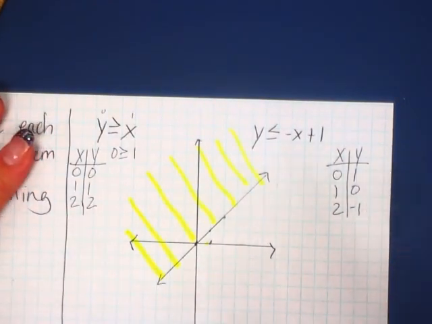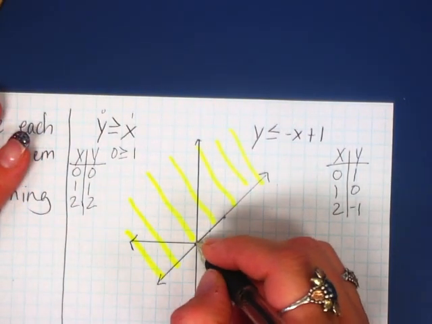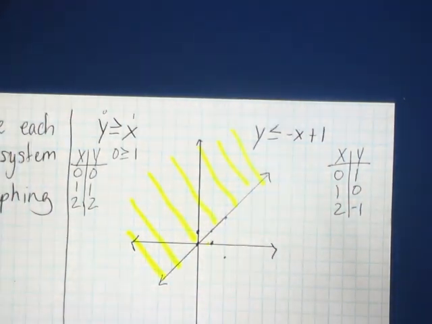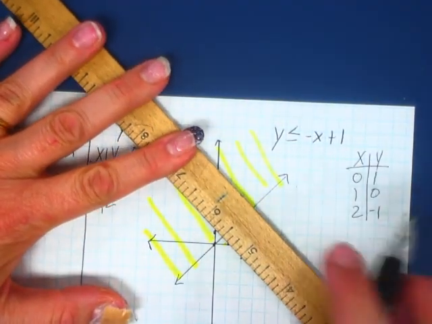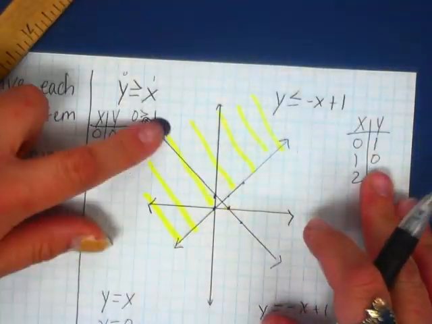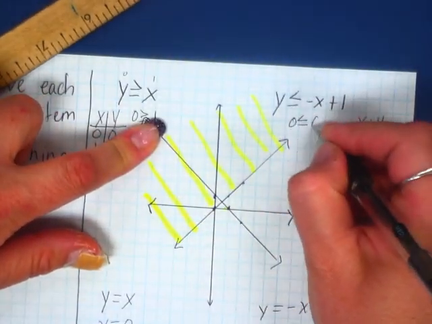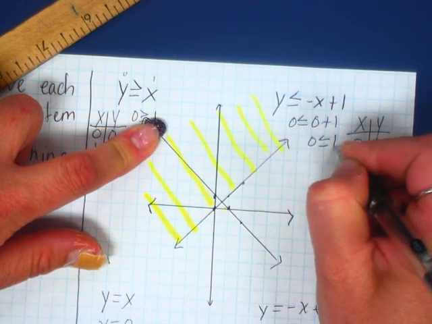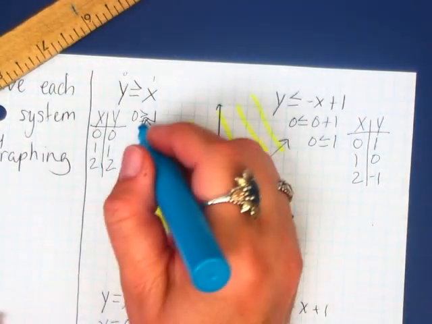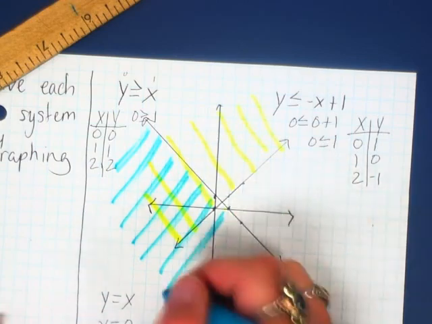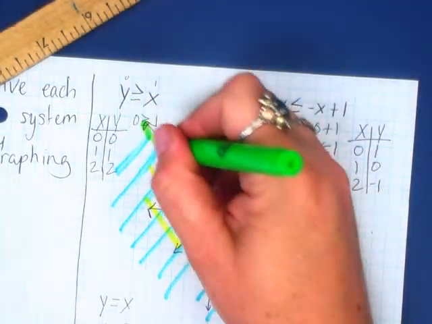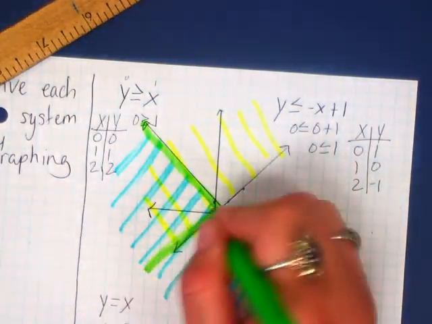So now we're going to come up here and we're going to graph it. 0, 1, 1, 0, and 2, negative 1. There's an equal sign, so I am going to go right through it and make it a solid line. 0, 0 is not on that specific line, so I can plug it in. 0 is less than or equal to 0 plus 1. 0 is less than or equal to 1, and that is very true. So we color in on the side that the dot is. So there's 0, 0. I'm going to color in on this side. Again, looking for where the blue and the yellow come together, depending on your color. And you'll notice right here, it's in this area right in here that the two come together.